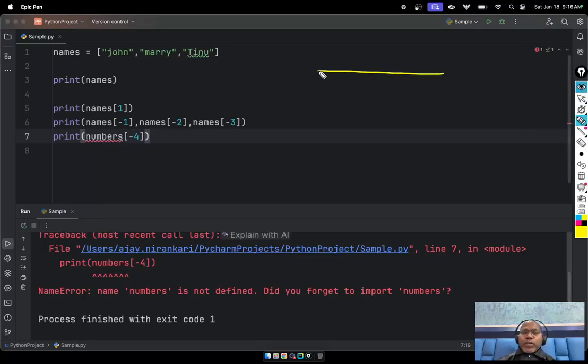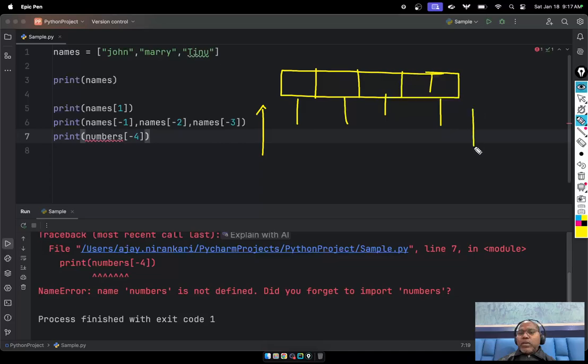So please ensure that whatever index you provide, that index must have an element. Within the list boundary, you can access any element via the index, but you cannot specify any index outside of the list. There is no element there. If you try this, you get an error. The error says number is not defined.